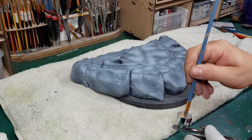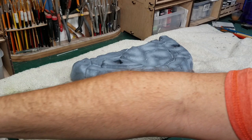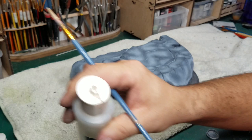So now, this is still a little opaque. I can tell my airbrush is still a little opaque, so I'm gonna add a little more thinner to it. Gotta be careful with the thinner though, because eventually the pigments will just separate from the binder, and then you just got a mess. You won't have really paint. Put a little bit more retarder. And also, it'll just bead up on your surface. It won't actually do anything. So let's see what this does.